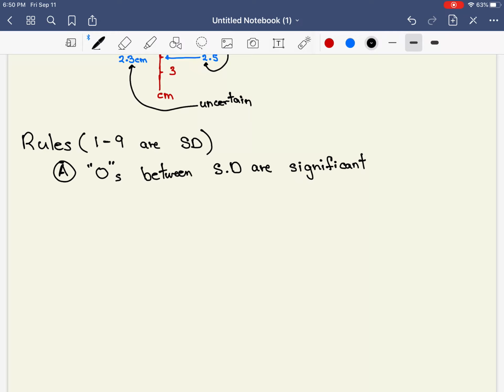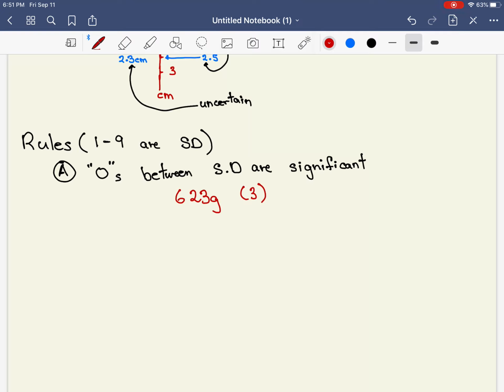Now let's take a look at some examples. Let's take the number 623 grams. It has to be a measurement, it can't be a dead number. I'll tell you why later. If I ask you, this number, 623 grams, how many significant digits are there? Well, as I said, any number from 1 to 9 is considered significant. So 6 is significant, 2 is significant, and 3 is significant. So my answer here is 3. All 3 of these numbers are significant.